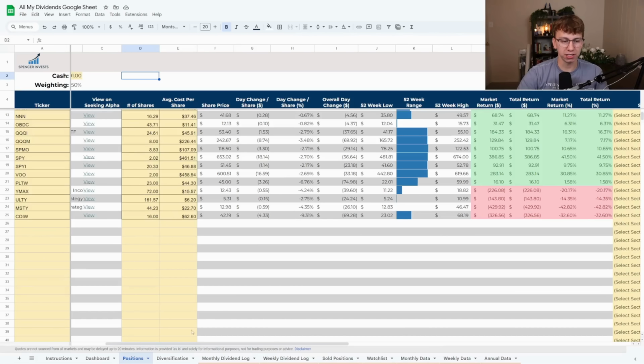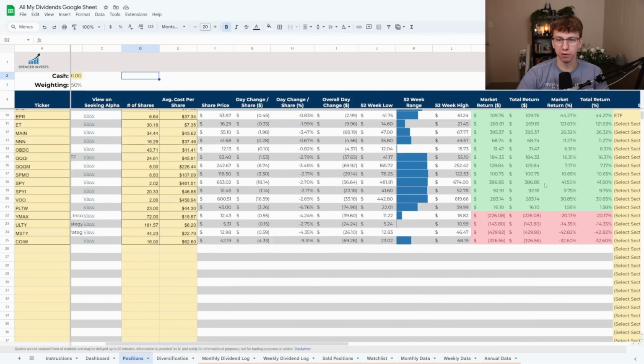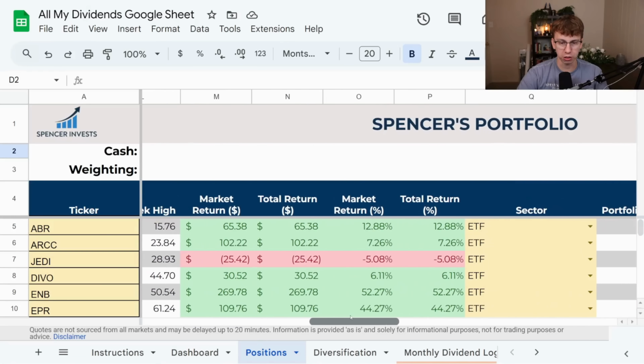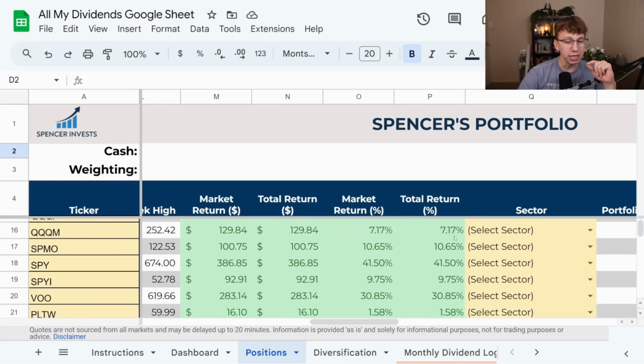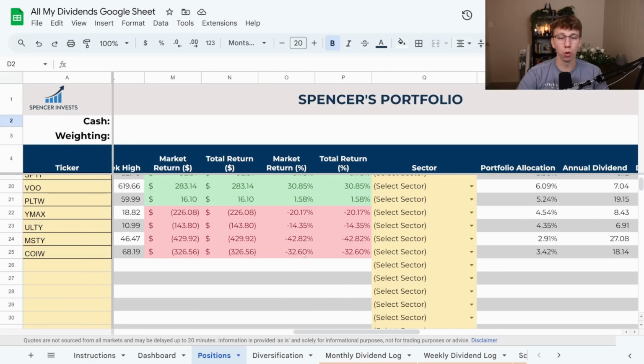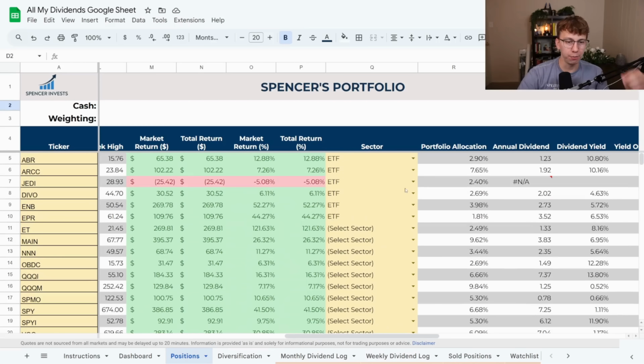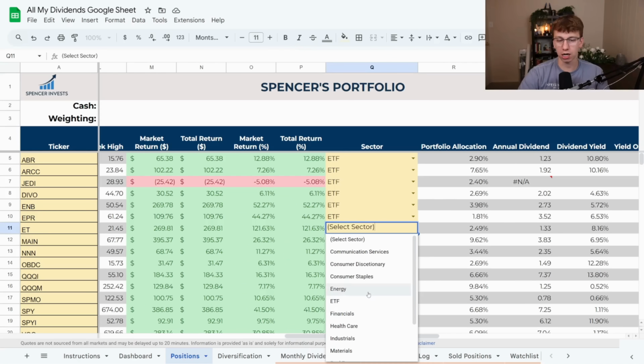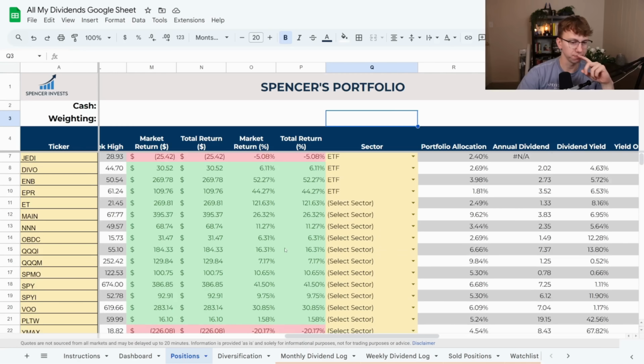And we can actually see all of my cells have been filled out. We have the total return for all of my stuff, some of it being really in the green, some of it being really in the red. Unfortunately, MSTY and CONY have been some of my worst performers. And then you can actually input the different sectors, if it's a stock, if it's energy, ETF, finance, with banking, all sorts of different things. So we can see my best performer is ET, Energy Transfer. It's up 121.63%, and it has been reinvesting those dividends until recently.